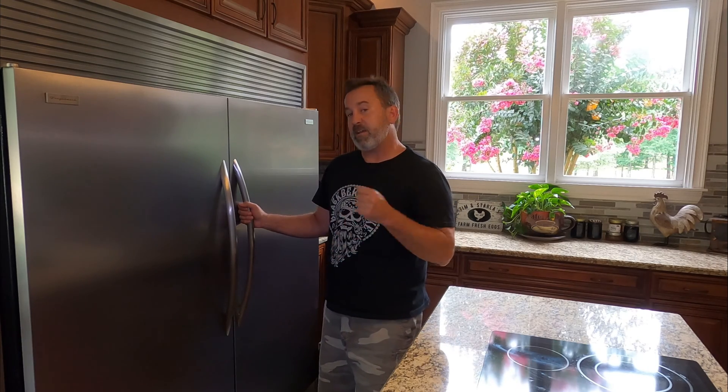Then they said we needed to replace the whole unit, which would cost us money. That's when we took matters into our own hands. I went through each system making sure it worked — the door seal was good since it just got replaced. I looked at the evaporative fan, the condenser fan, and how clean all of that was. What the issue turned out to be was the coolant charge.